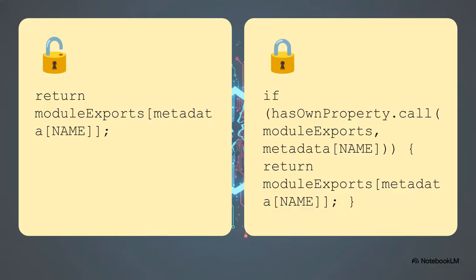And this right here is just incredible. It shows you exactly what went wrong. The entire fix for the CVSS 10 vulnerability comes down to adding this one single check. Before, the code would just blindly grab whatever property the attacker asked for. Now, with the patch, it first stops and asks, hey, does this property actually belong to this object? That one tiny question, that one missing check, is what opened the floodgates.